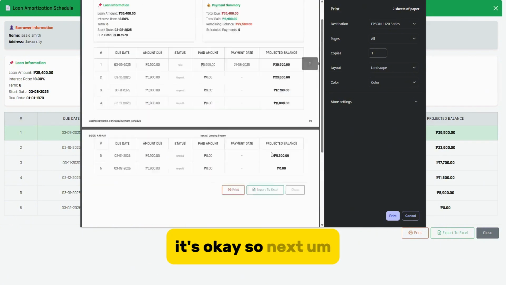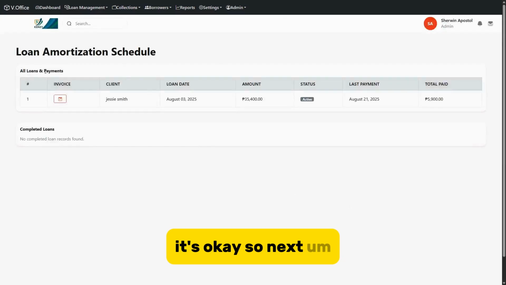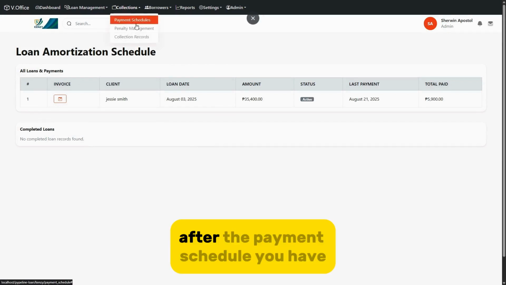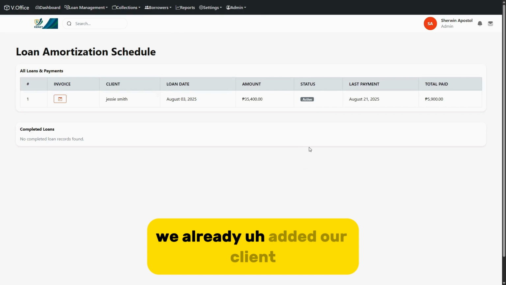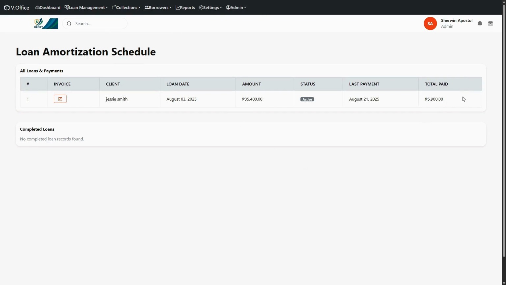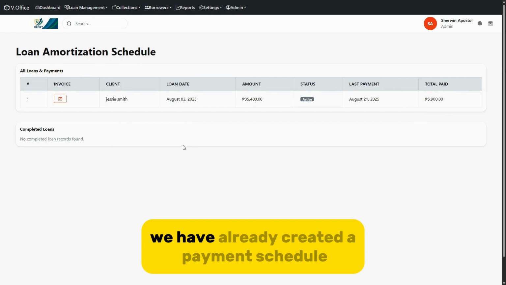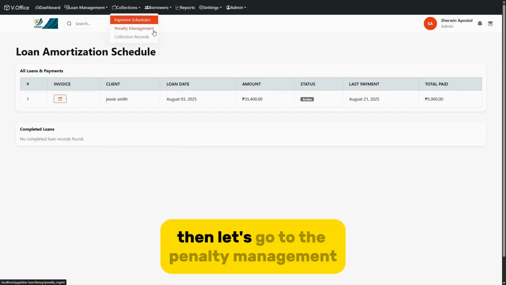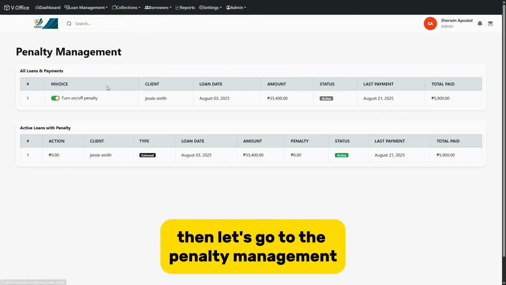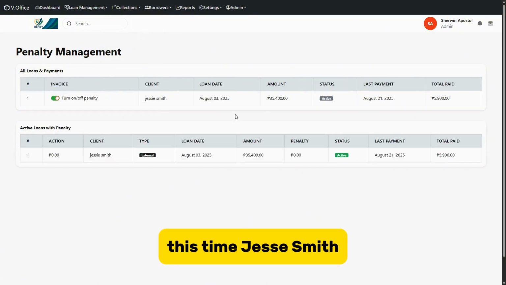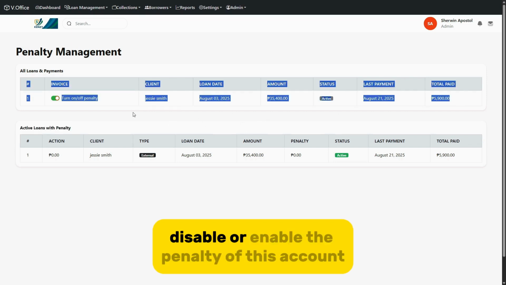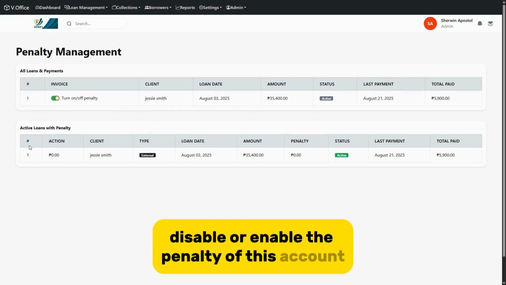Okay, so next, after the payment schedule, we already added our client. This is our in-house client. We have already created a payment schedule. Then let's go to the penalty management. This time, for Jesse Smith, we have the authority to disable or enable the penalty of this account.